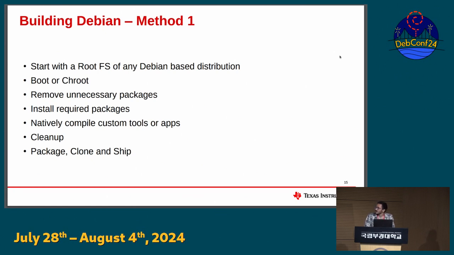For the rootfs, you can just download any rootfs from the web which is supposed to boot on your specific architecture. For example, ARM64. You can download any ARM64 rootfs that will still work, and just boot or chroot to that. And next you can just remove the unnecessary packages.